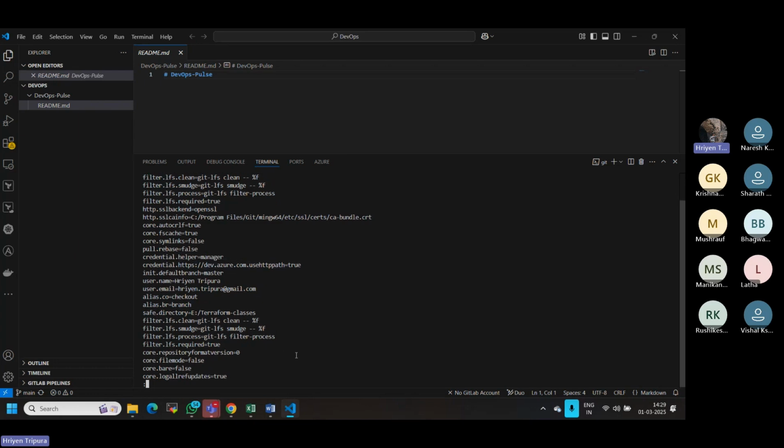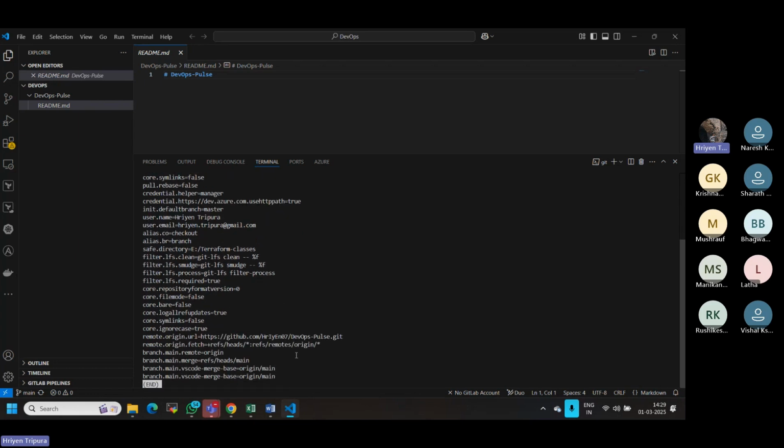Now we are finding it difficult to exit. How can I exit here? If I keep typing, or even use the escape button, I will not be able to come out. So what is the way of coming out? Simple. You just type Q. Q is nothing but quit. Type Q on the keyboard. It will take you back to where we were. Right now, as you can see, we are here.